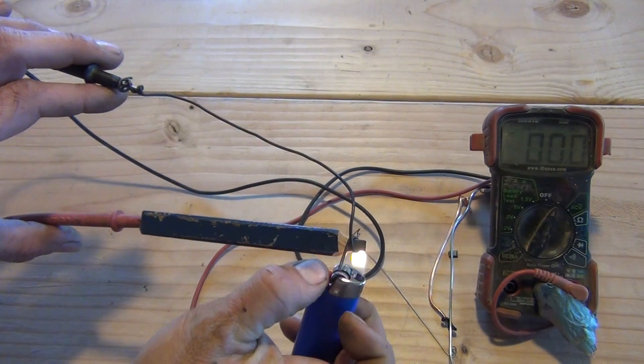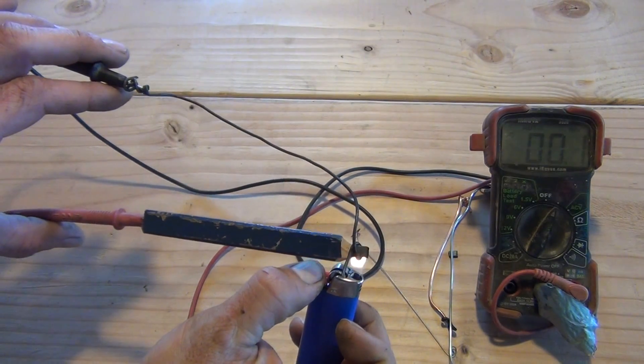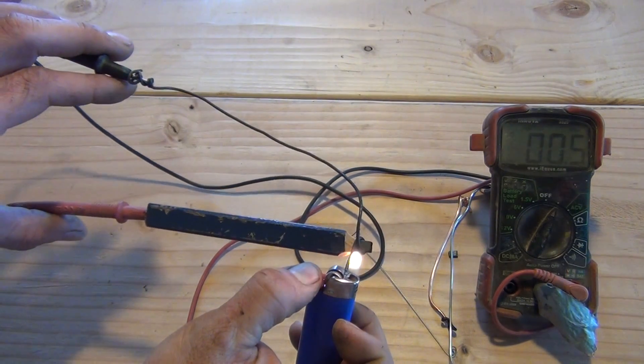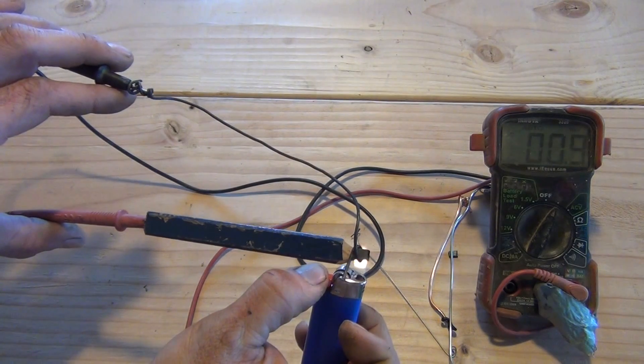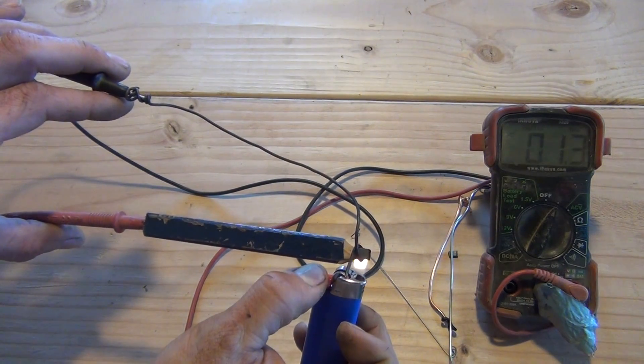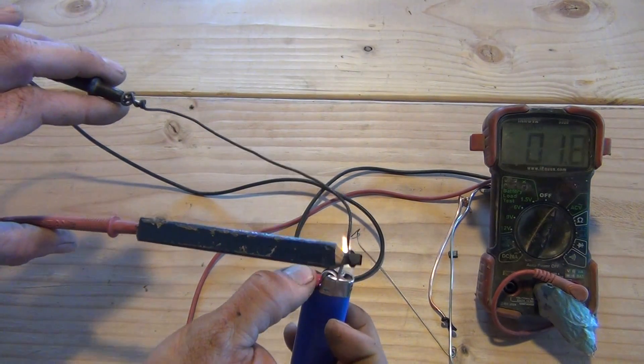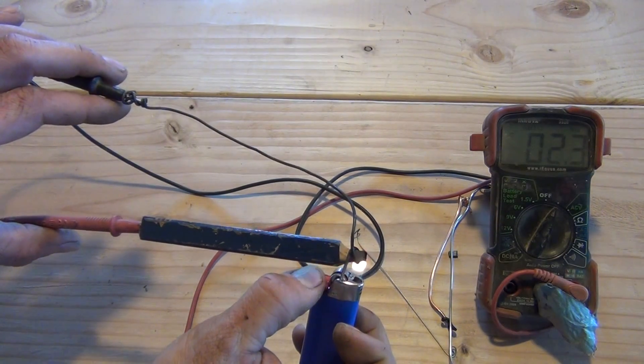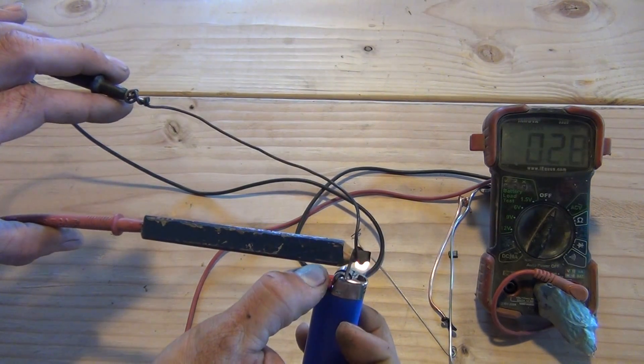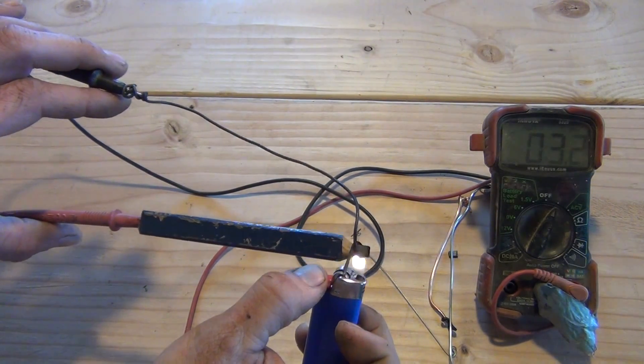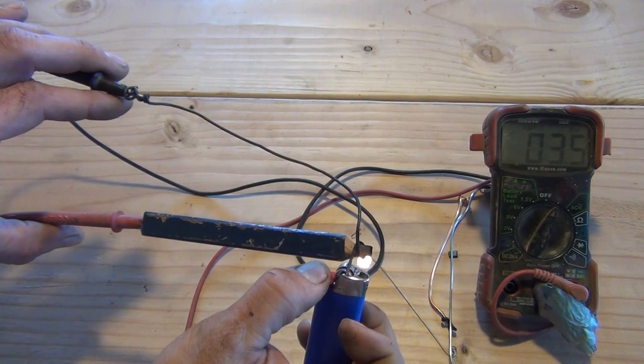So let's go ahead and take a lighter here. Let's heat up this combination with a little bit of heat. Over there, you should be able to watch the voltmeter increase. I'm going to show you the max potential of each one of these combinations in conjunction with a pencil. So here we are, we're increasing in voltage. We're up to 3.3 millivolts right there.